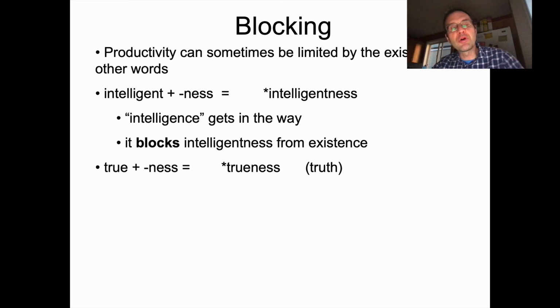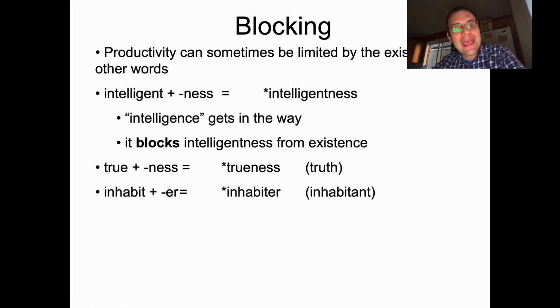So a similar example, we talked about truthiness. What we would probably never talk about, though, is trueness, or maybe it might mean something different if we did, because we already have a word truth, which is the quality of being true. And this is where we're getting that -th suffix back into play here, like in warmth or depth.